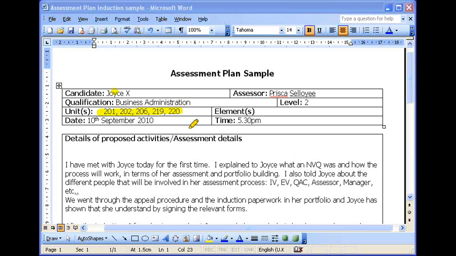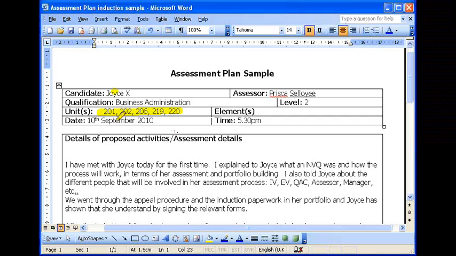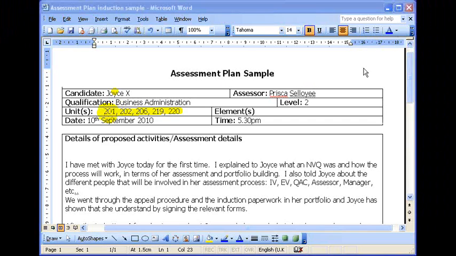But for the assessment plan that you will do for your A1 award, the one that I said, you need to do an assessment plan for one unit at least that will be certified, which means one unit that's ready for the learner. If they do it, they can get their certificate. Then for that one, you can only write the one unit up there, the unit that you want to plan for that learner to finish.